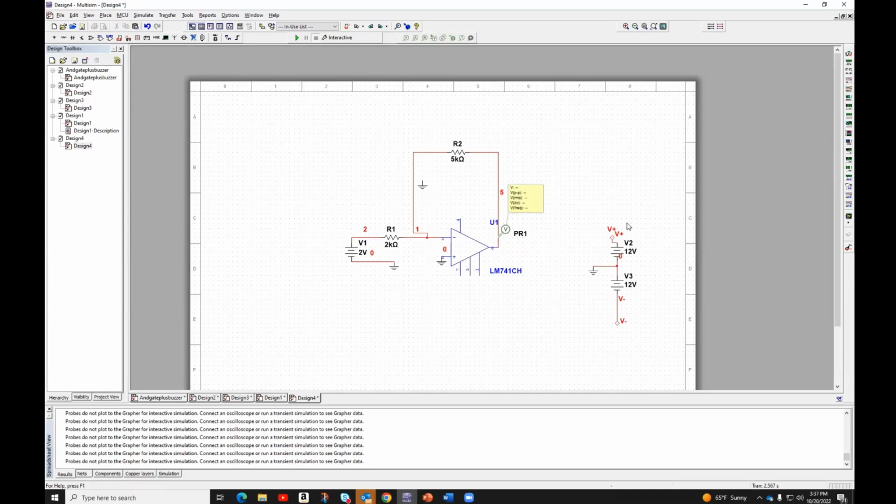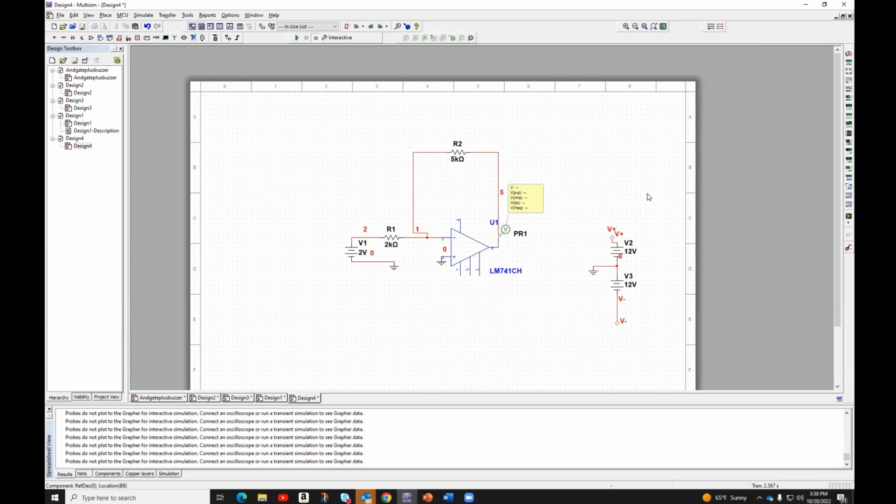And I'm going to connect both to the ground because that's the ground common to both. So what you notice here is that, of course, this is a positive supply, right? 12 volts, and this will be a negative supply if I hook it up to this point, right? And so I'm going to use these now as generic connectors, and I'm going to hook them up to 7 and 4 as needed, right? 7 will be the positive. I'm sorry, 7 will be the negative, and 4 will be the other one, right? And so when I do that, if I hook them up, I'm going to get rid of this here, I don't need it anymore.